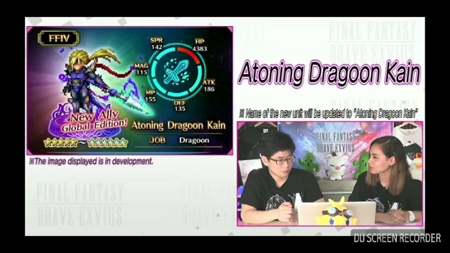But again, if you love the Dragoon jobs, unfortunately they still don't give us the interface that lets you finally finish a chain with the jump. So that's just sad for us, but some of you are fans of F4, so you can just summon for Atoning Dragon Kain.